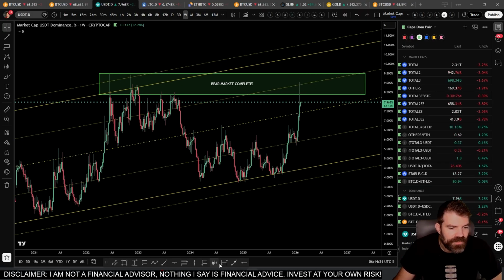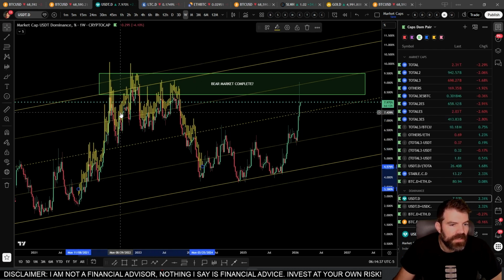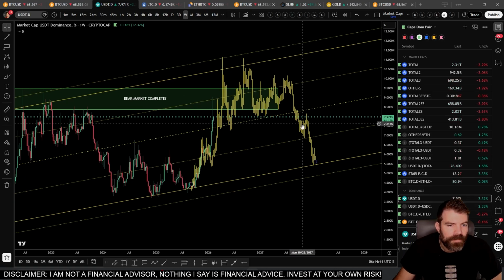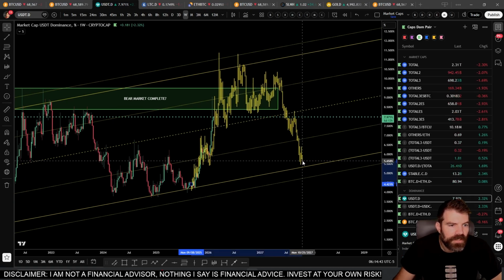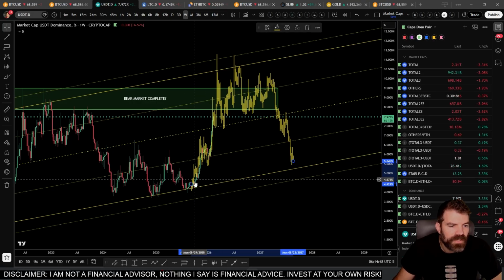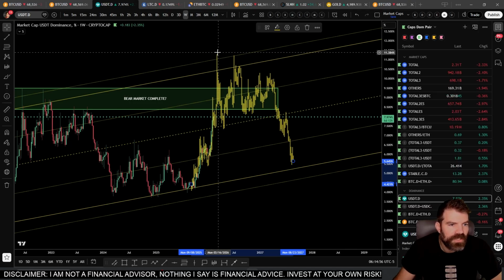Another thing that's kind of interesting is if you take a bars pattern and you go from this low right here back into the other low here, and you put this on here, and we match this up right here with that wick that we have. It's interesting because this fits almost perfectly. Comes up here, comes down, comes into this wick. That means we have a couple more pushes up into this area. This would also top us out at the top of the channel here.